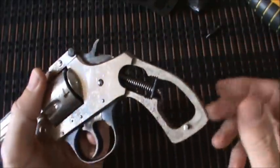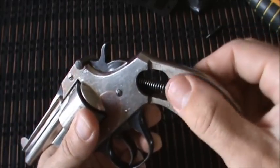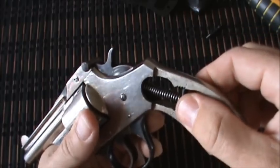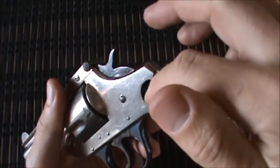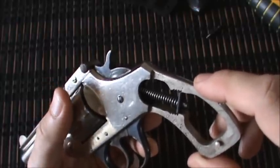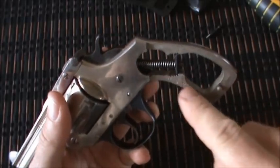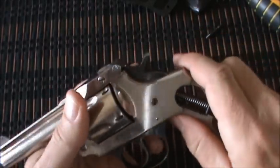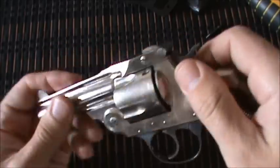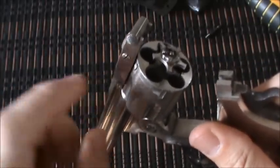And we get to see something here which is fairly important, which is the coil type mainspring. If this was a leaf spring, that would mean it was either a first or a second model. The coil spring indicates that it is a third model, and therefore it is safer to use with smokeless powder modern ammunition. The full serial number of the gun is stamped on the grip frame. The other locations for the serial number is a partial stamping on the trigger guard and also a partial stamping on the top strap underneath the cylinder.